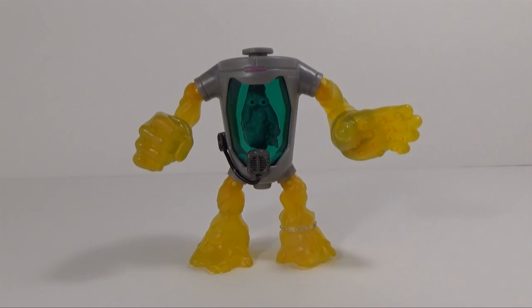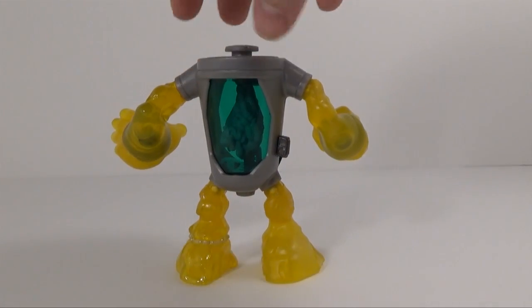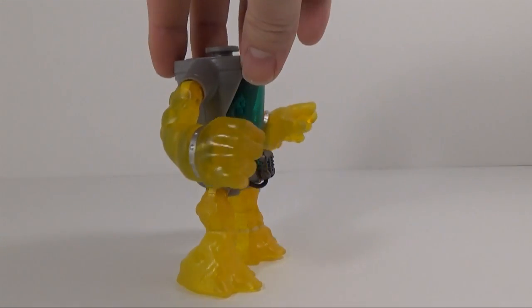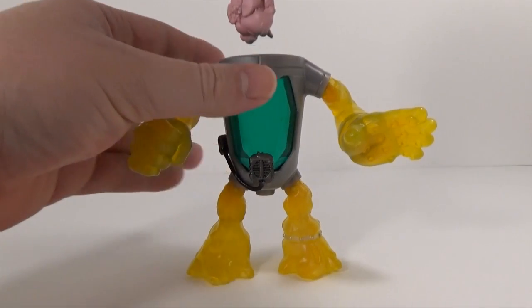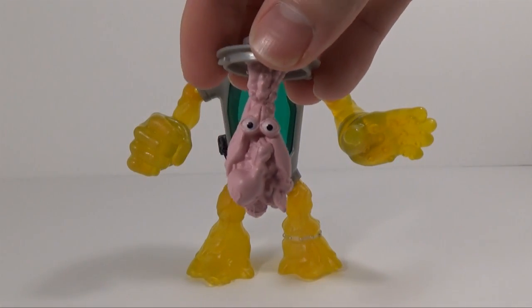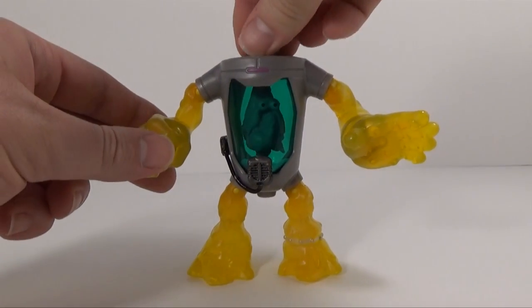Okay, we're on to the last one. This was released in 2014. Turn it around. I have to say that this one is a large step down compared to the 1990 version. But one interesting thing is, rotate this and you can take his organs out. That's one cool thing about it.